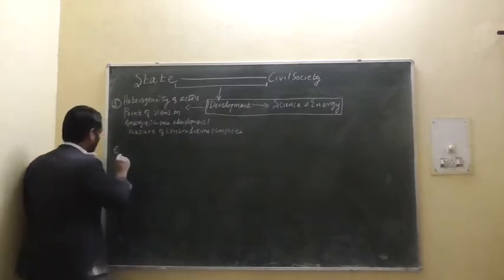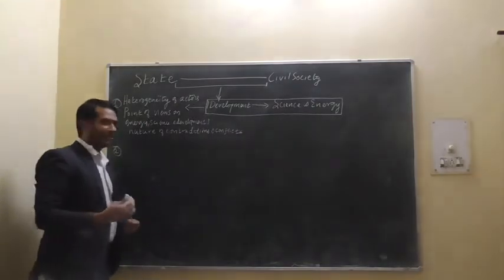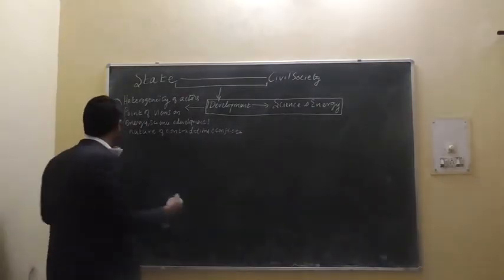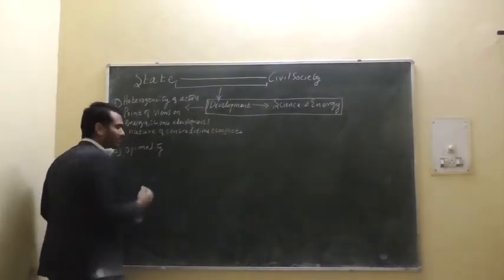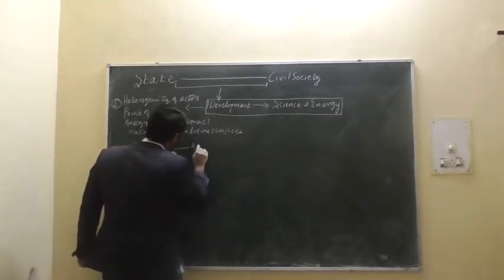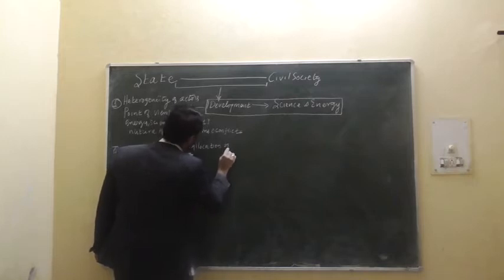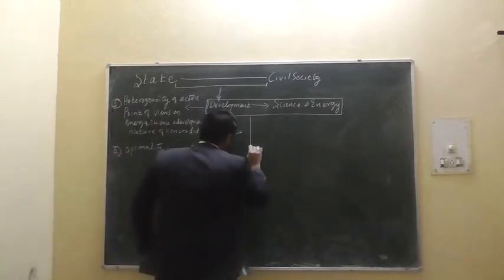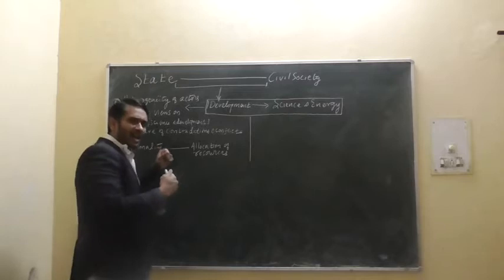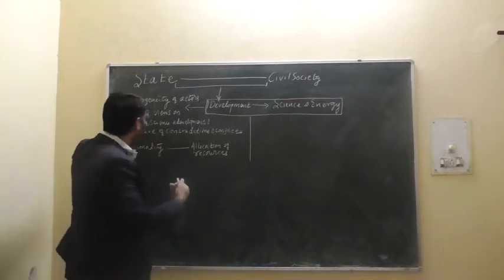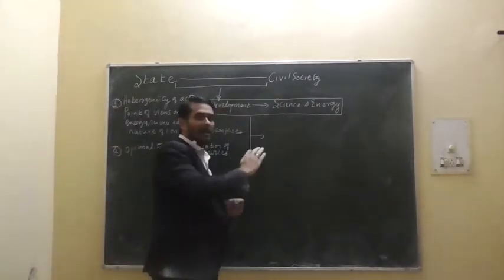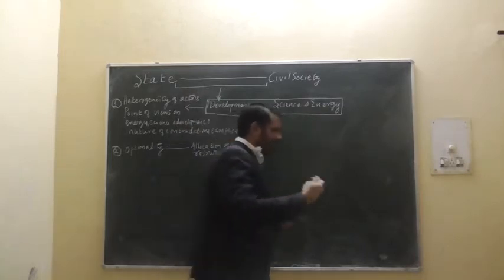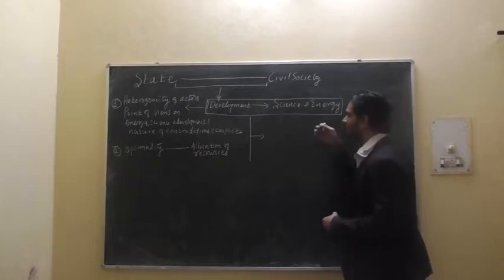The second is that I also raise the question of whether the government followed optimality in allocation of resources. So the very idea is trying to understand the principles of optimality in allocation of resources. The centrality of understanding these two points of view is that it makes us explore different aspects of the political economy.